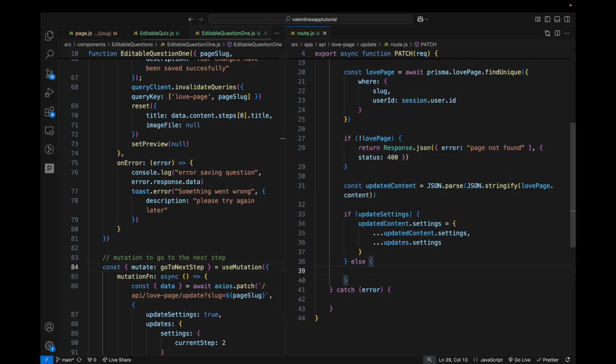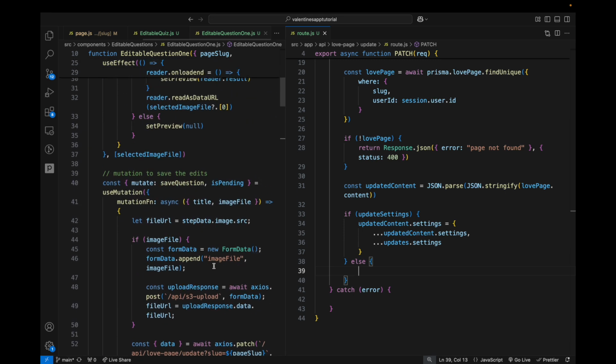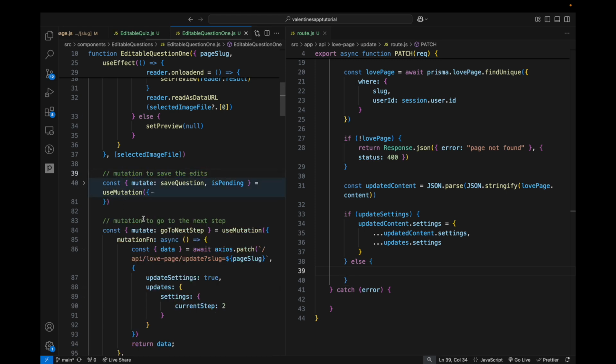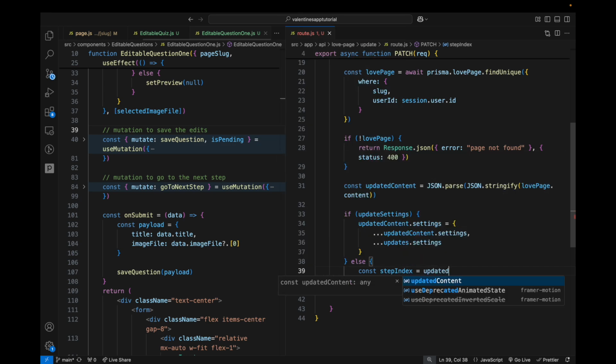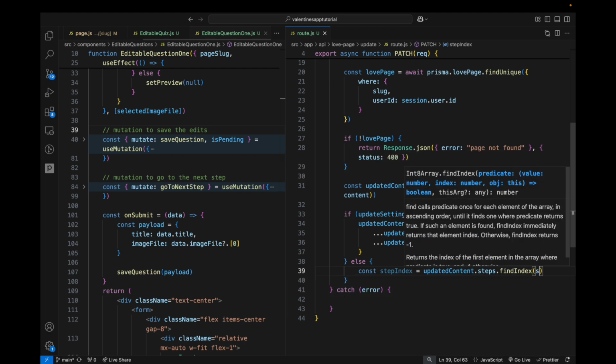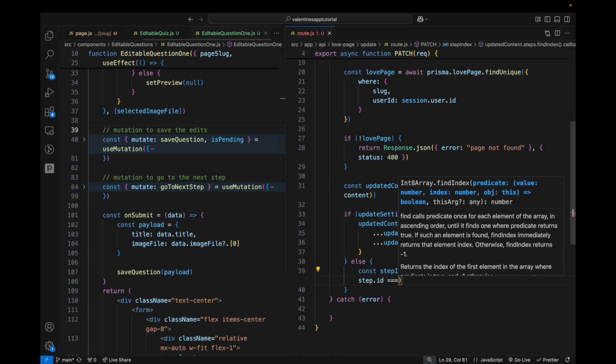Otherwise, we'll just handle the regular step updates, right? Because in both situations, we're calling the same endpoint but passing different data. This is a mutation to save our edits, and this is simply to go to the next step. So this is how we are differentiating the actions. So in the else block, we'll say const stepIndex is equal to updatedContent.steps.findIndex, and then step.id is equal to stepId.